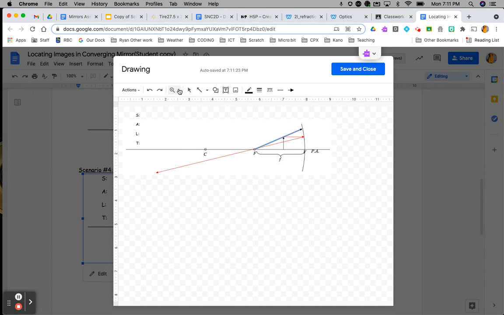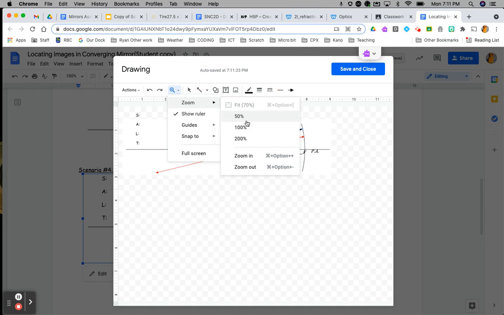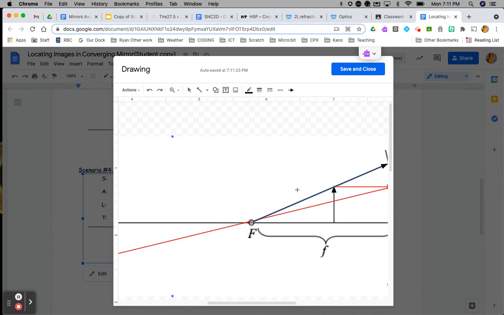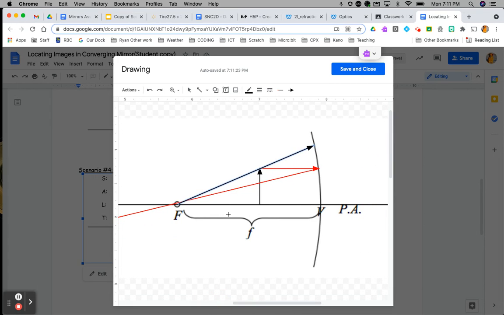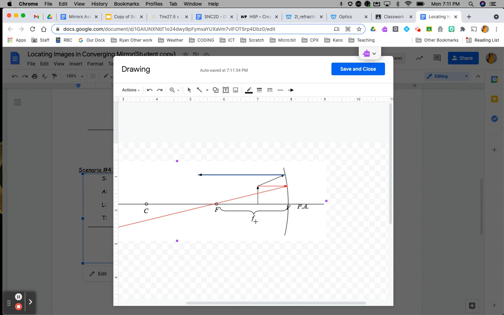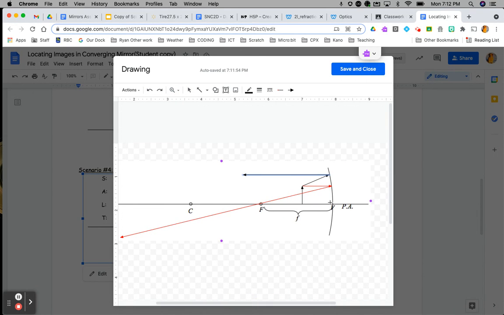And we know that that's not an accurate diagram, so I'm just going to zoom in a little bit to make it reflect what is actually happening. Now that you know that this line started at the focus, you can then move it up to the top of our object, which is where the light originated from. And now you can draw your next line, which is parallel to the principal axis. When you do this, you're going to quickly notice that your lines do not converge. Because our object is between the focus and the vertex, there's going to be no real image formed.